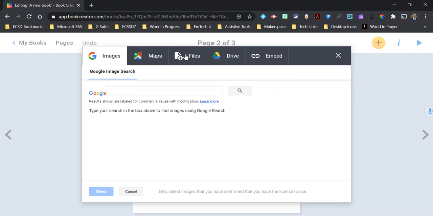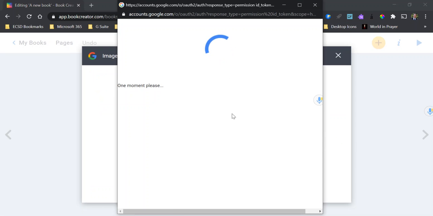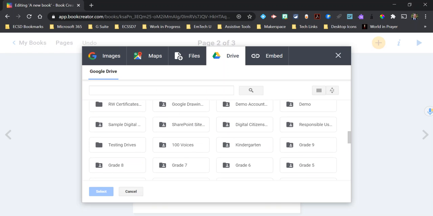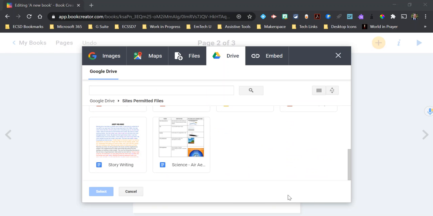You can do it right from, if you're on a Windows machine, your OneDrive, or if you're on a Chromebook, obviously you can use your Google Drive. So anything like that. If I click my Google Drive, I have to match my drive. Oh, it already did it for me. So now if I had something in here, I could add it to it. Let's see if I can find something. For example, here I found a Google Doc that I'm going to insert.